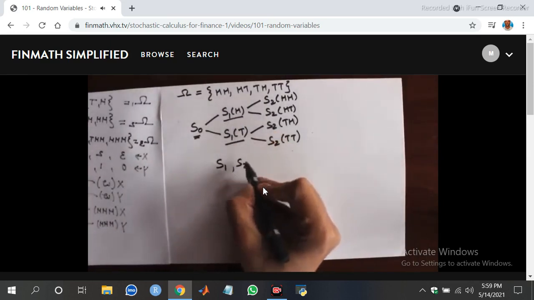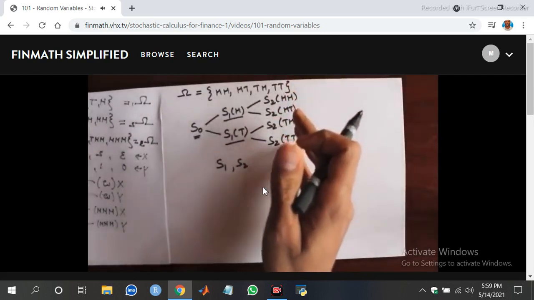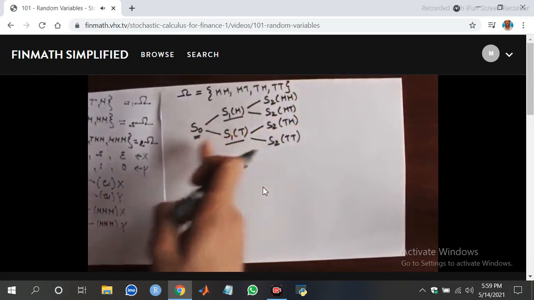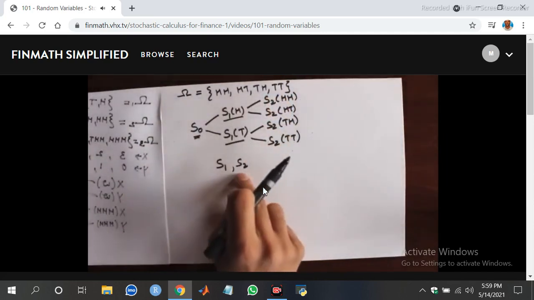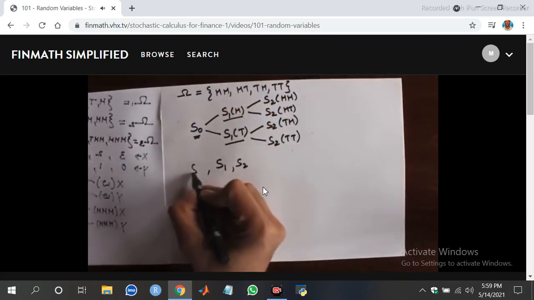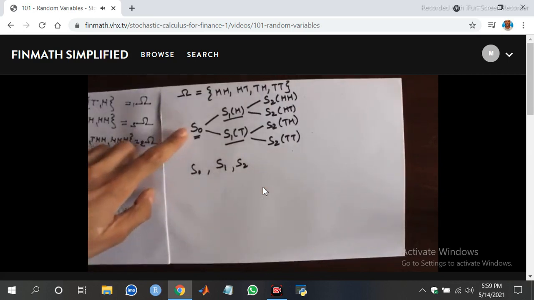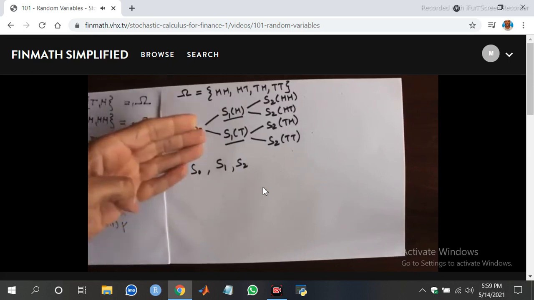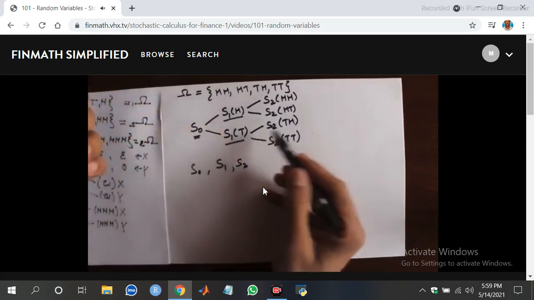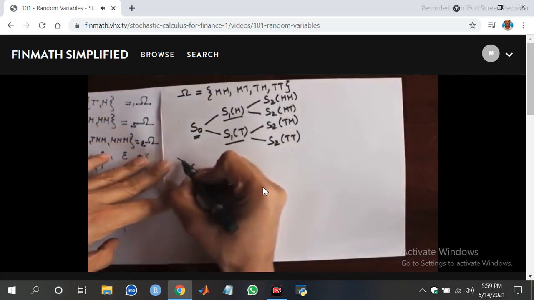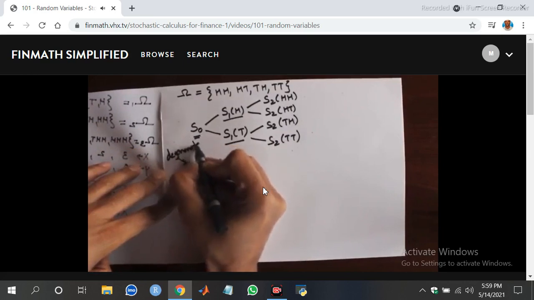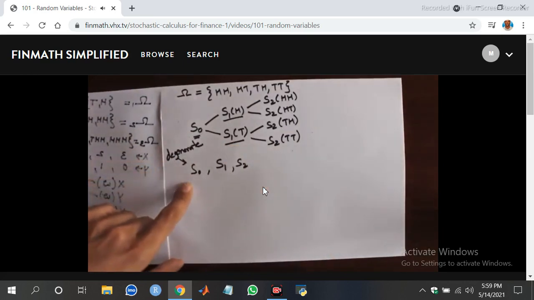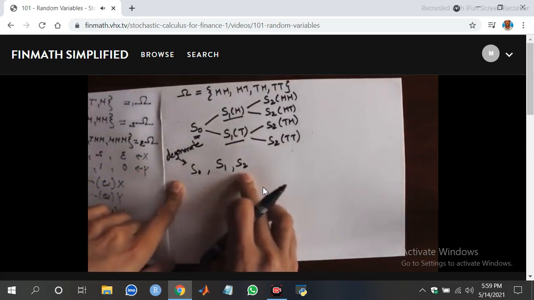Likewise, S2 is also random because it depends on the first 2 coin tosses, and we really don't know how the coin tosses are going to turn out at time 0. So S2, which is the value of the stock at time 2, is also random. Well, S0 is a special case because the value of S0 is known at time 0, and it doesn't really depend on the first 2 coin tosses. So these kind of random variables, we call them degenerate random variables.